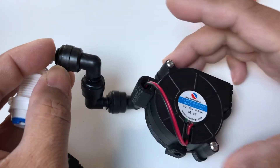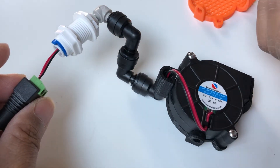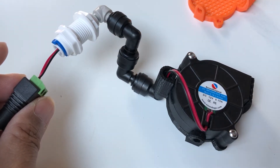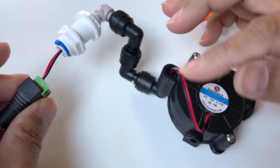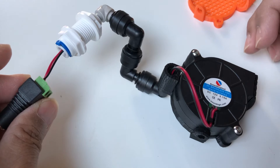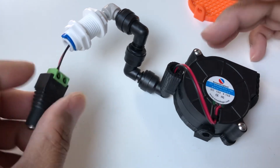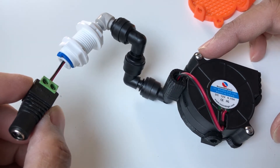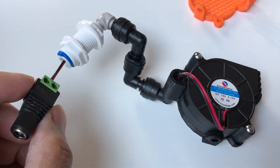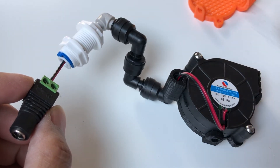The fans I'm getting are supposed to be only 25 decibels, so quieter fans, and they have a meter of cabling so you have a lot more to work with. Let me know what you think — is this what I need to sell? Just to note, the one change you're seeing is that the bulkhead would be gray and the cable would be a meter long. I'm Jay Lee and this is frogcube.com — let me know what you think.